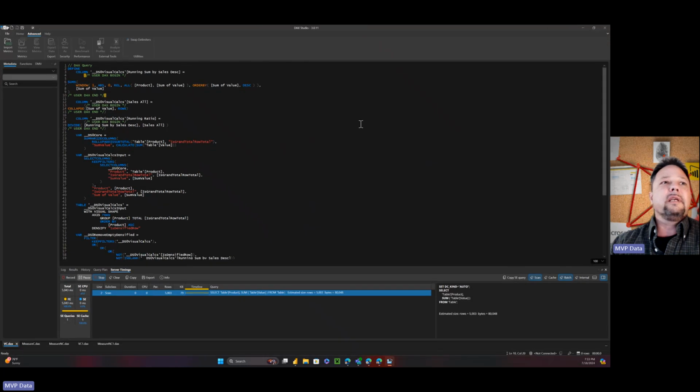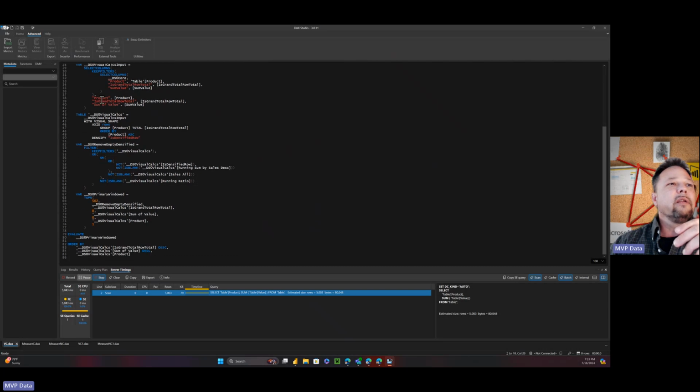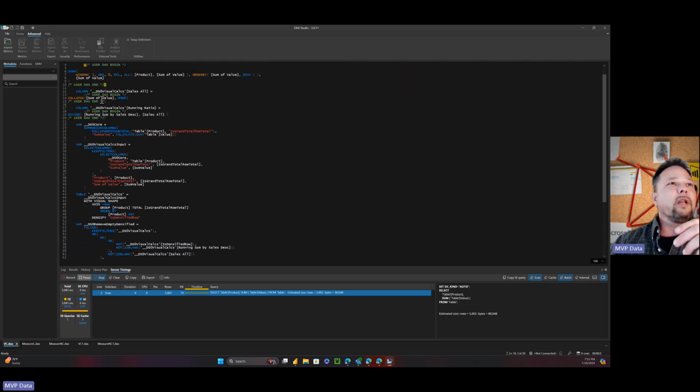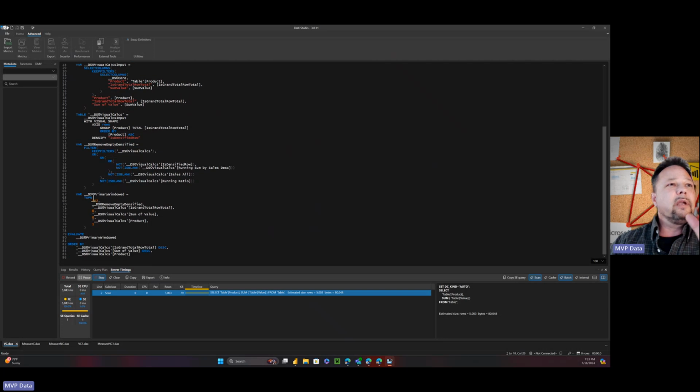The very first thing you'll notice is that this is for the visual calculation, which had those three visual calculations in that table. And this is the DAX query that's created. There's quite a bit of information, quite a bit of DAX code here. You might think, well, that should be normal, right?